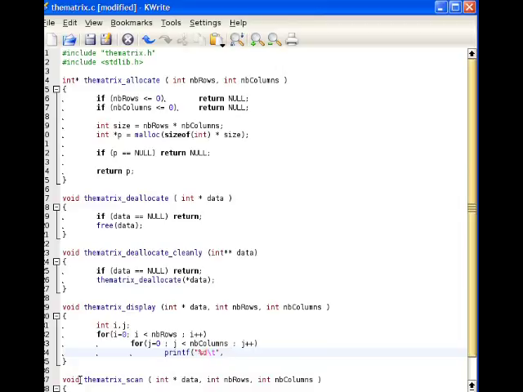Another possibility is for me to use a little function called get element, whatever you want to call it. Let's call it, for example, matrix get, pass the coordinate, and let this function do the job. Matrix get is going to return to us the value of a given element of our matrix and apply the formula that I was given.